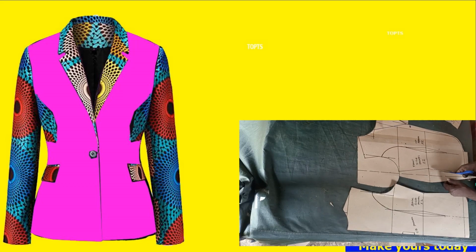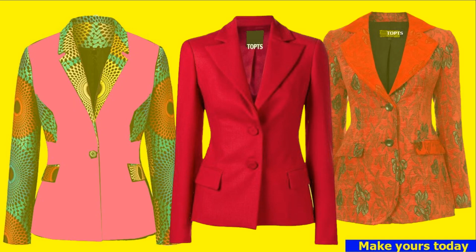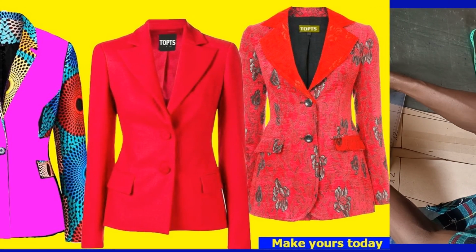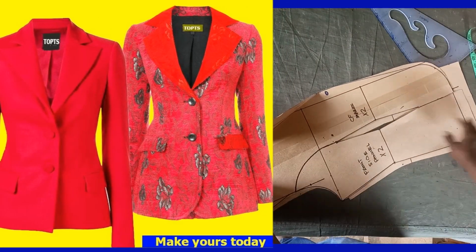Okay, I have you covered with this outfit. Therefore, smarten your look with women's ladies blazer jackets that come in different styles and colors that are created by you yourself. Okay.